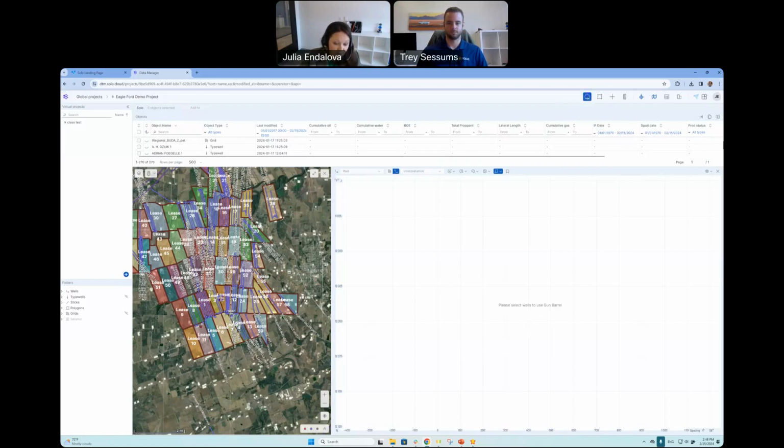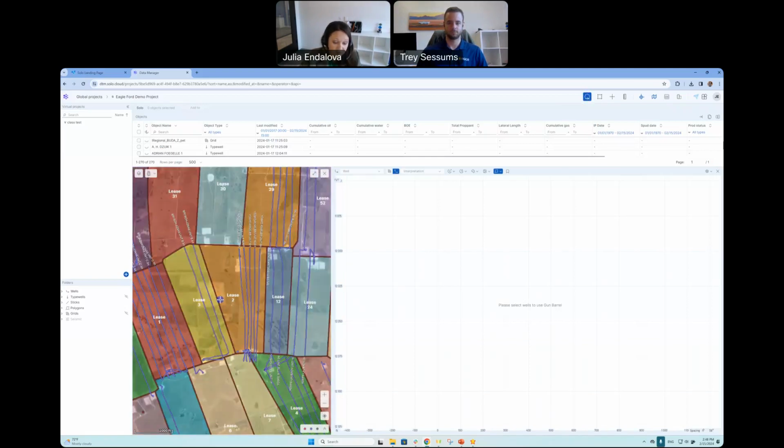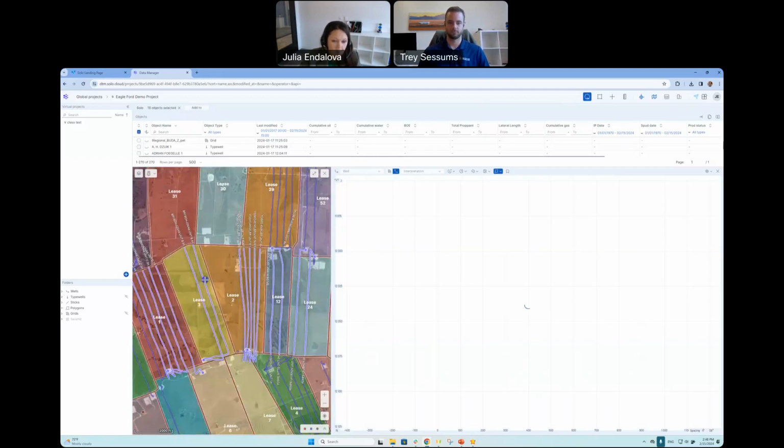So we zoom in on our area of interest and draw a circle around the data you wish to include in the gun barrel visualization. In our case, I'm focusing on list 2 in preparation for the infill drilling campaign of this pad. However, I also want to examine data surrounding list 2. So let's go ahead and select the closest wells to list 2. I'm just drawing a big circle here.